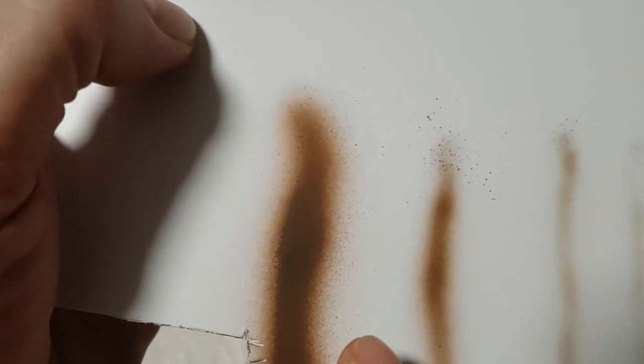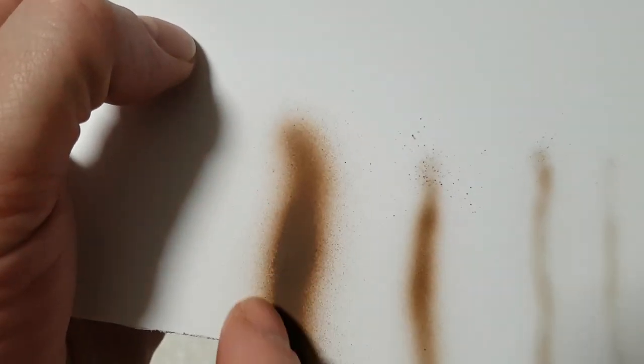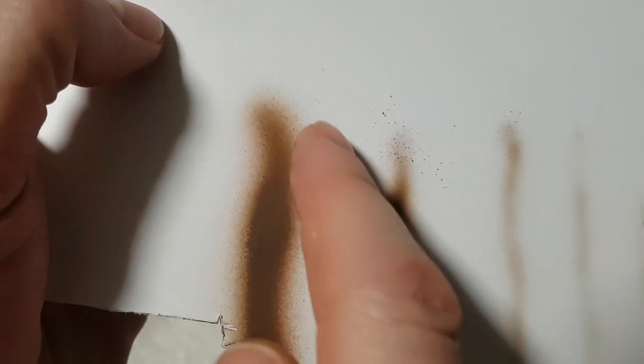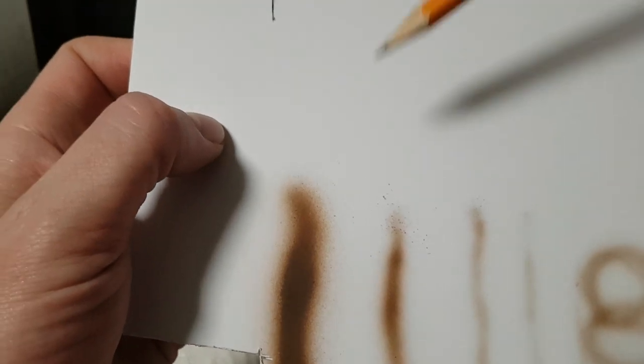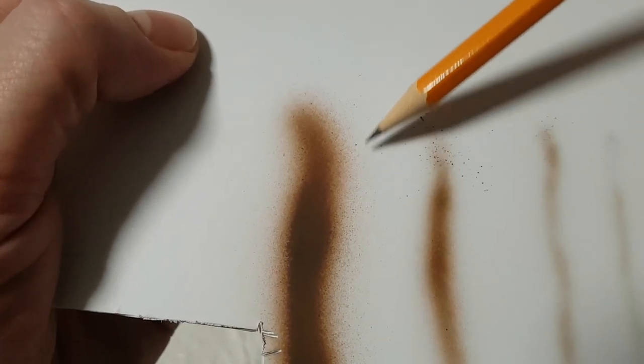So the other thing I want to draw your attention to here is the outside line. If you remember, this is almost reminiscent of using a spray can, just on a smaller scale. You can see all that spatter around there. Let's use a trusty pencil here. So you can see this spatter around the pattern. So that line's not very clean at all.